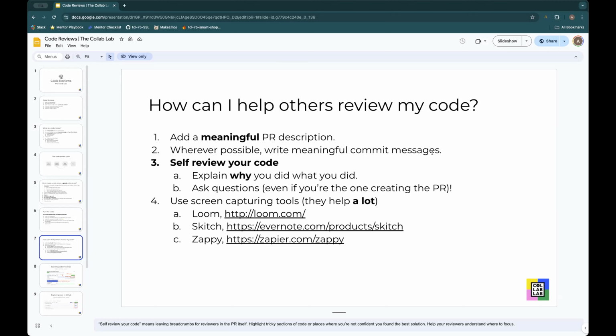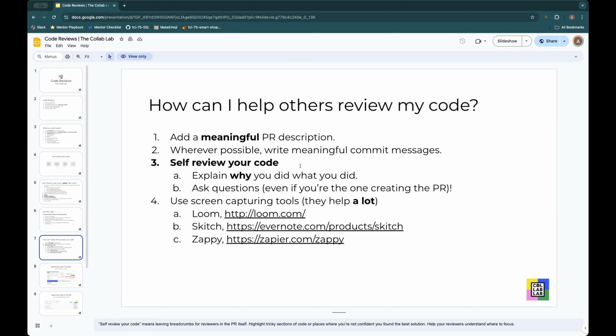Write meaningful commit messages. We talked about all that already, but if someone is skimming through the history of the code base, you want them to be able to know, hey, in this commit message, this happened. This got removed, this got refactored, we added tests. Whatever you did in that commit, just make it really clear.